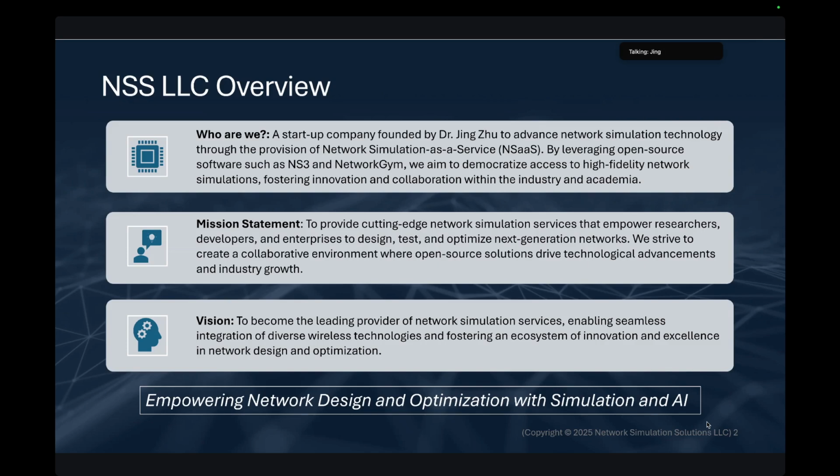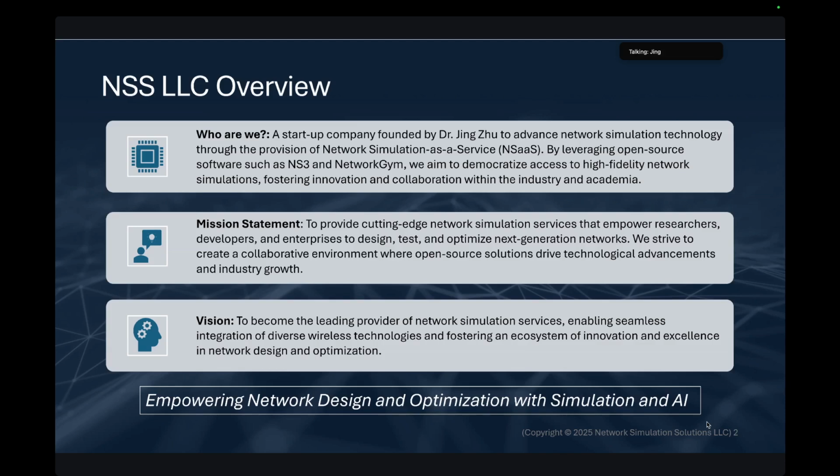They can use NS3 as easily as possible to do all kinds of jobs: simulation, performance evaluation, developing new protocols, teaching queuing theory and all different aspects of networking and wireless systems. So we founded this company, and over a year we developed this new platform called Web-NS3.